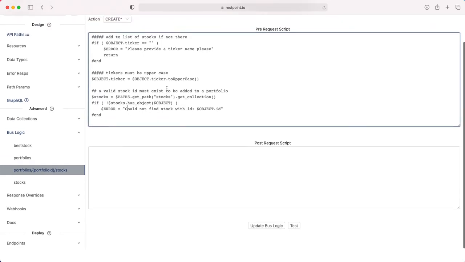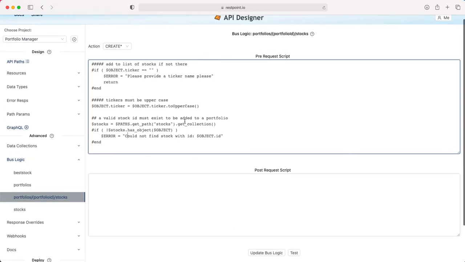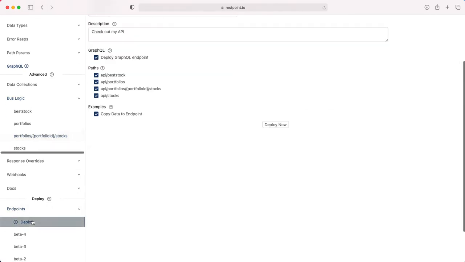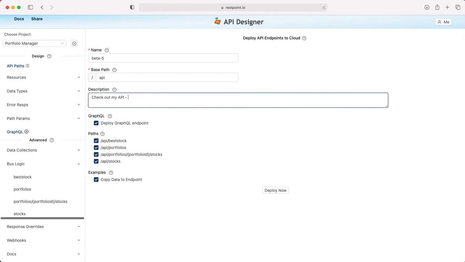So this is one way we can start adding in real logic and make a high fidelity, powerful working API backend, because it can start adding in all this logic. So this logic now exists. So let's go and show our users this for some feedback. And we're going to create our next iteration, iteration 5, which contains logic on the adding of a stock to a portfolio. So beta 5, let's send this out to our customers.